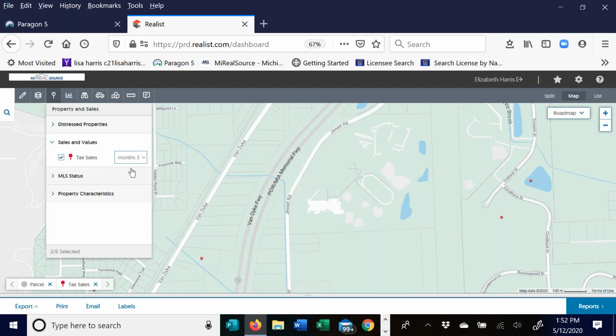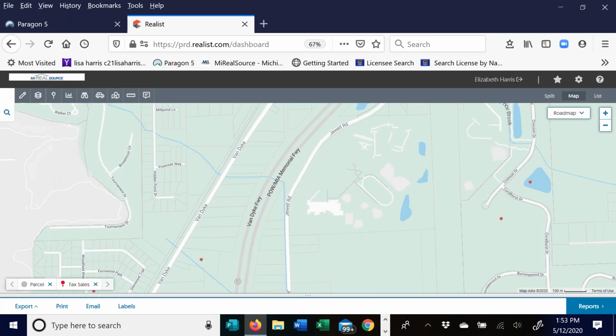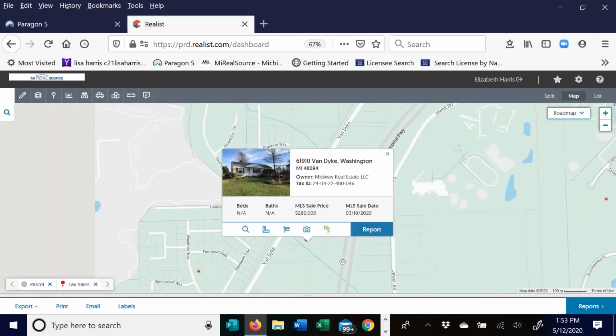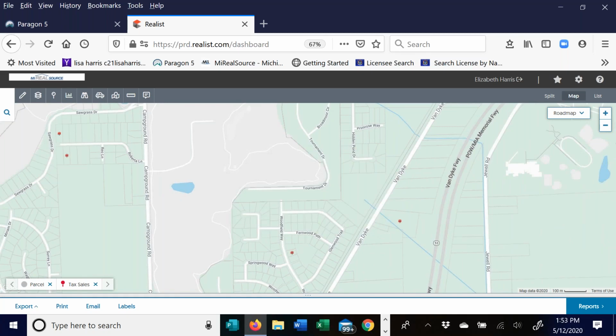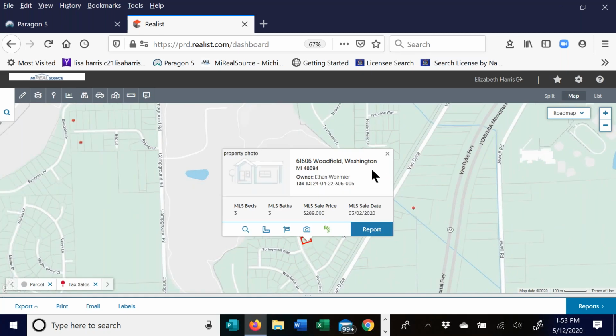So if I want to see in this area what tax records are showing up, I've got one right here. I can click on that and see what information they're showing. Oops, it's trying to zoom out here. Let me click on that one more time. It's trying to load other ones for me. Here it is. So it looks like this one was listed in Washington Township, and it sold.